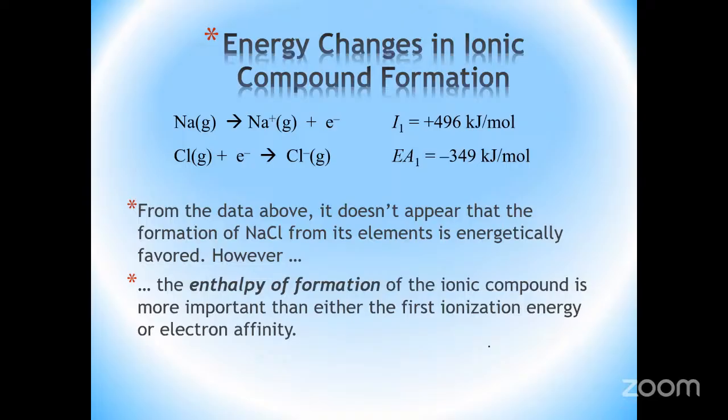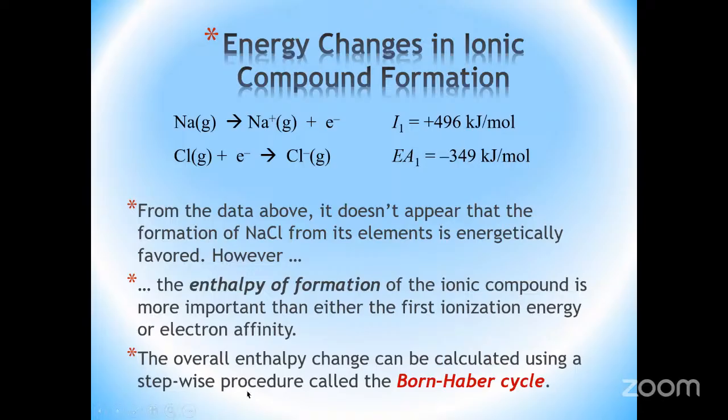Now, another factor that we have to take into account is what is called the enthalpy of formation, which is the energy change that takes place when the elements in their standard conditions form the ionic compound as a result, right? And that seems to be more important than either the first ionization energy or the electron affinity, right? So two guys, one by the name of Born, the other by the name of Haber, came up with an approach which basically explained stepwise how you get from the original elements to the final product.